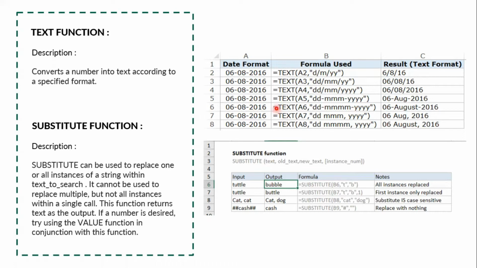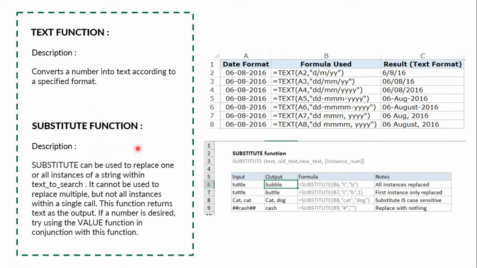Just type in equal sign followed by text and then select the data that you wish to convert, put a comma and then add the quotation marks, and you can write the date format that you wish to have and end it with a quotation mark and an end bracket. After that, click enter and you can have this kind of format instead. So that is the use of the text function.